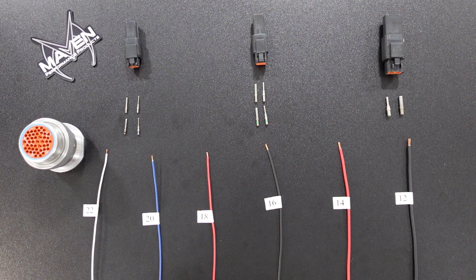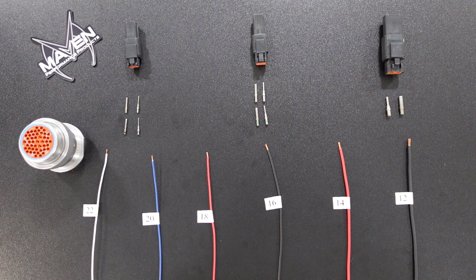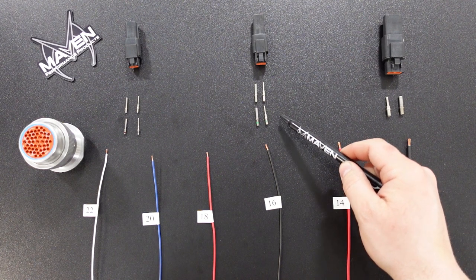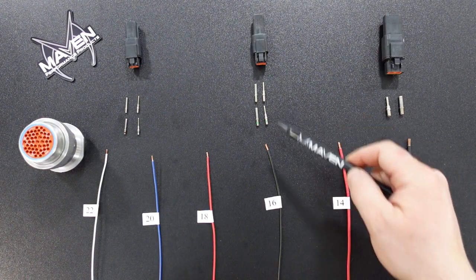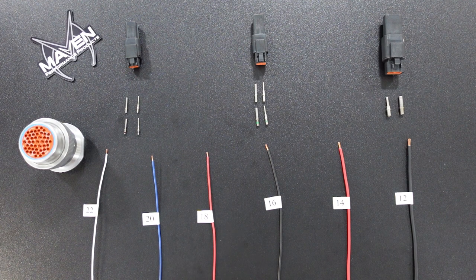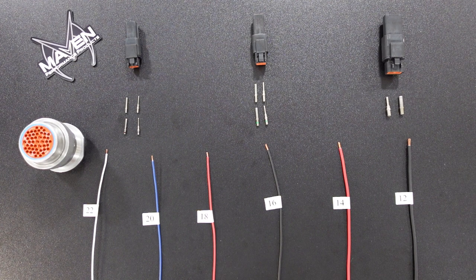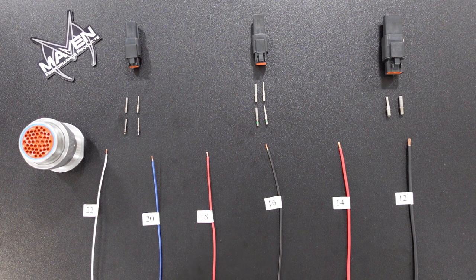There is no extra current that you get from putting a bigger wire size into a smaller pin and socket. For example, a 14 gauge into a 16 gauge pin and socket is still going to have that same current rating on the pin and socket. There's a lot of different reasons why you use different size wires, but this is just an overview of how the solid terminals work with different wire sizes in TEFSO and TXL wire.